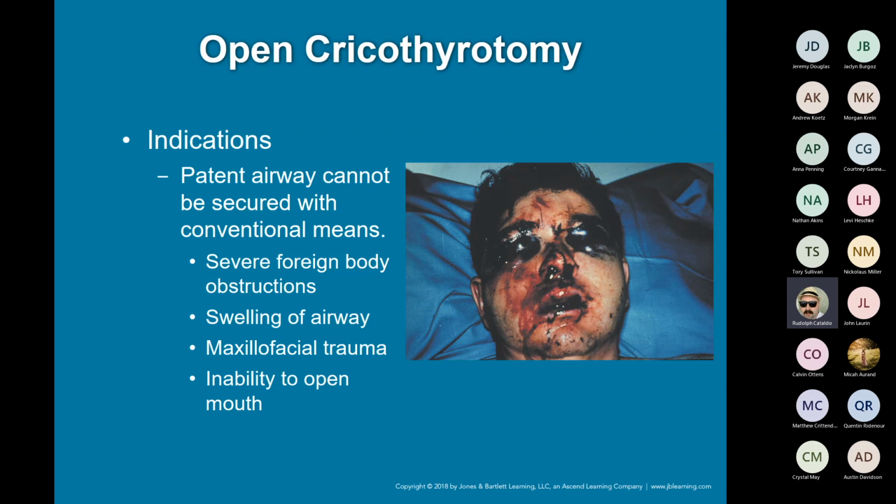Now, what are the indications that I'm going to use a crike on somebody? Severe facial trauma, severe airway trauma. If there's any sort of obstruction in the airway to where I cannot manage the airway effectively, or the patient has an inability to open their mouth, and I need to get them an airway quickly, then unfortunately, I can't use the face. I'm going to turn to the neck.